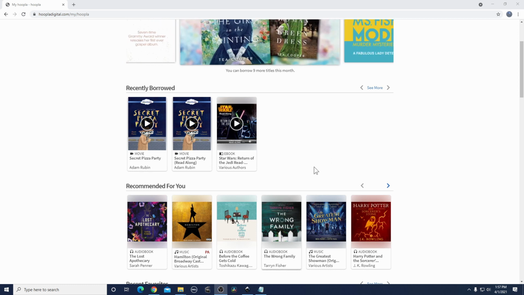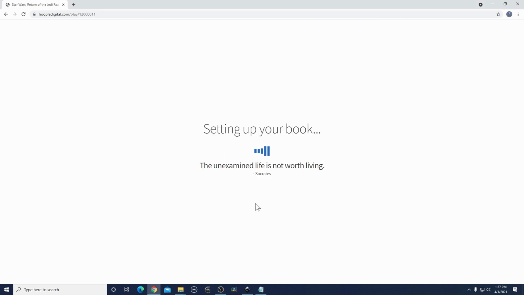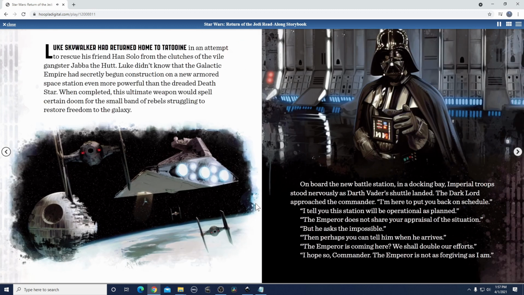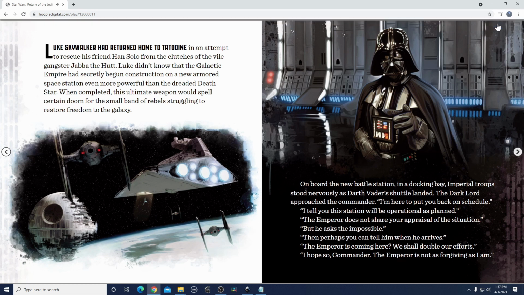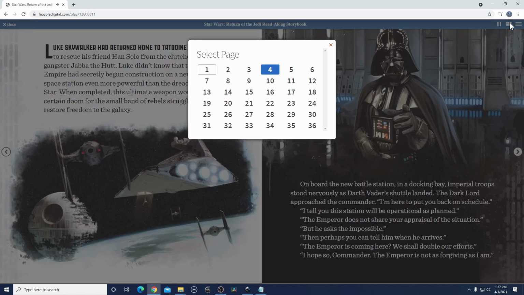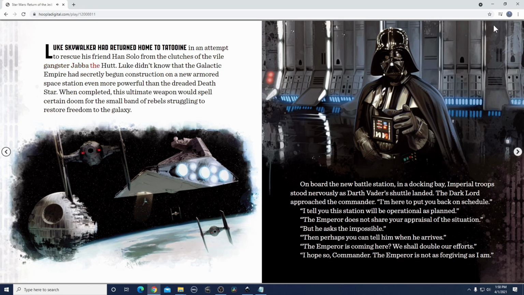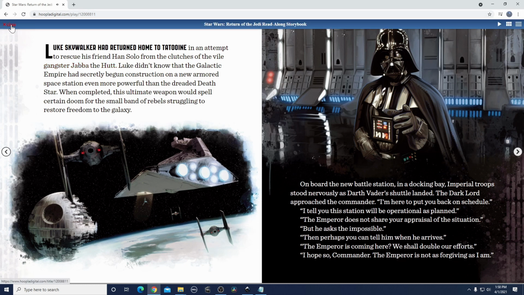And a really cool thing about the Star Wars one, if we go ahead and open it up and let it load, if you flip the page, you make it here, and then you can click on it. Okay, it's playing music at the moment, but it reads the story to you. If we skip, there it goes, and it reads the book to you. Go ahead and pause it for now. I'm going to close out of that.